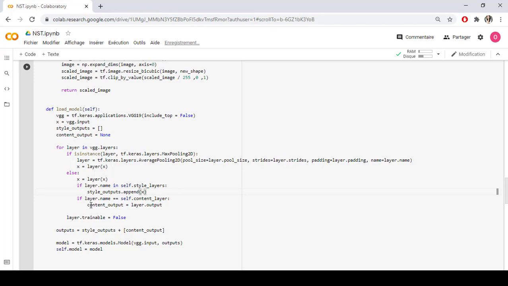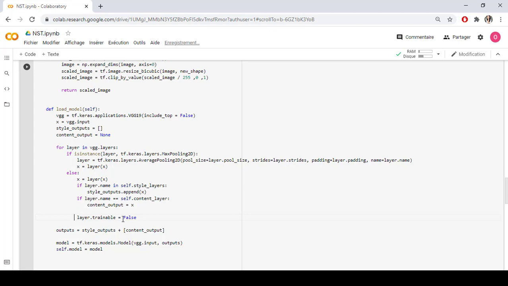And if the layer name is the self.content_layer, our content output will be the layer output, or x. And then the layer won't be trainable.